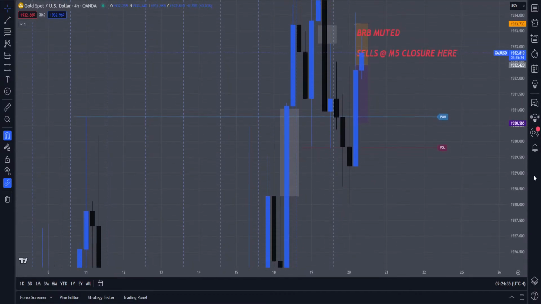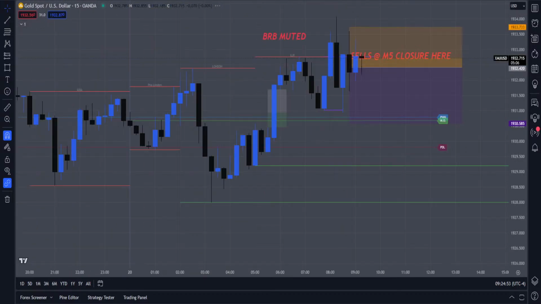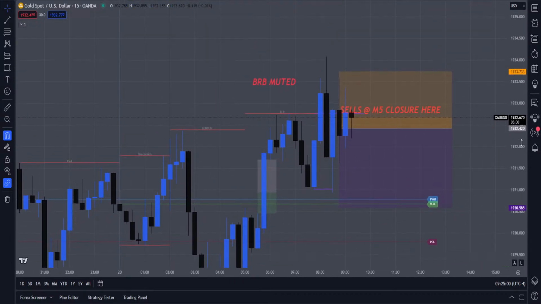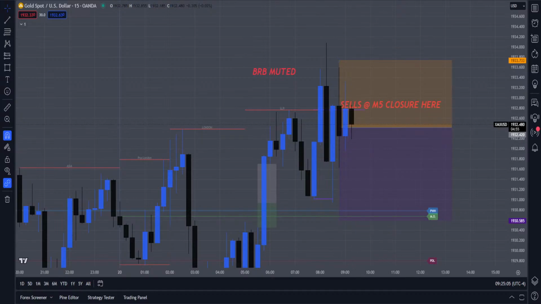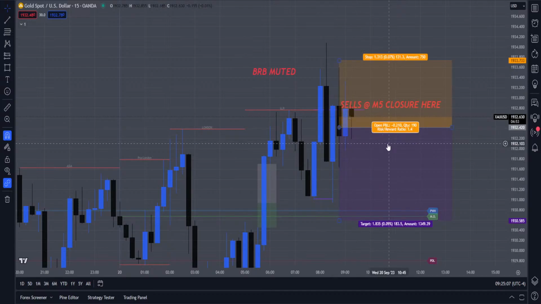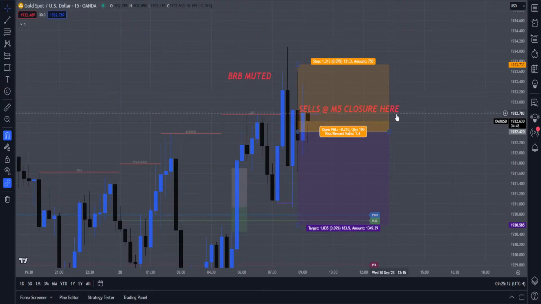It could do whatever it wants. We could even see price go back bearish, because this candle here did not have a bottom wick, so we could see it come all the way down here. Let's go to 15 minutes again and see what it's doing. Remember, we want this 15-minute to preferably close below the open. If it doesn't, then we'll probably lose, but I think I'm gonna call it there for the stream.